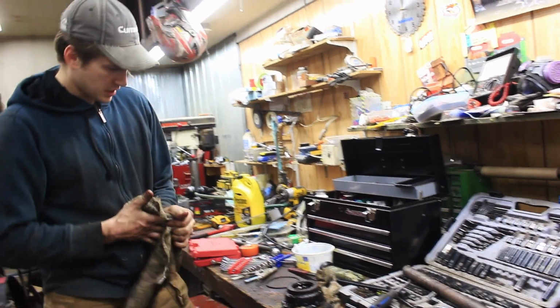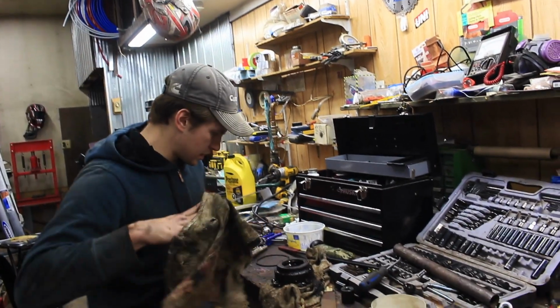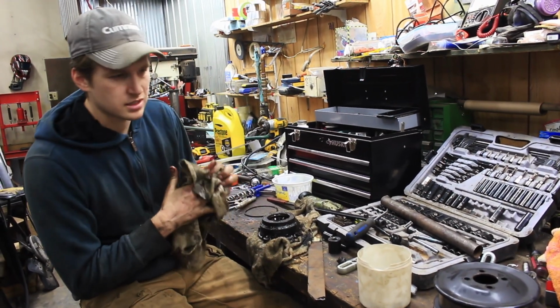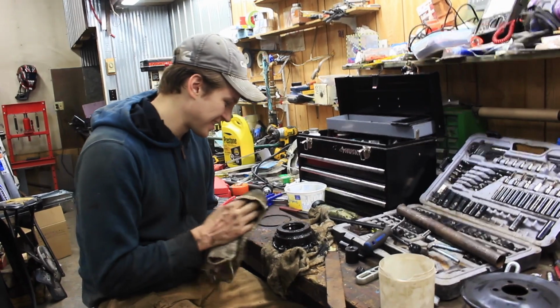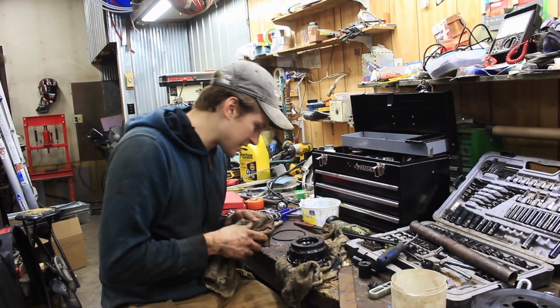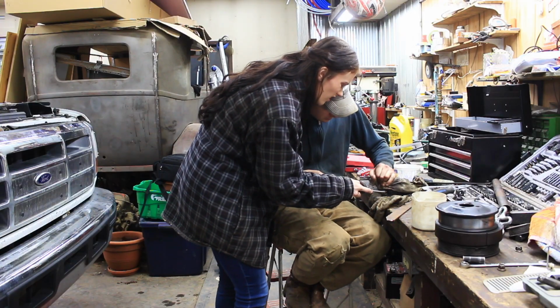Okay, I'm gonna clean this up because it needs it really badly. And then we will start getting this seal out of here. Yeah, there's a seal. It wouldn't surprise me with how badly it was leaking if there wasn't a seal, but it's pretty much shot. Completely shot. Oh, that's so gross.